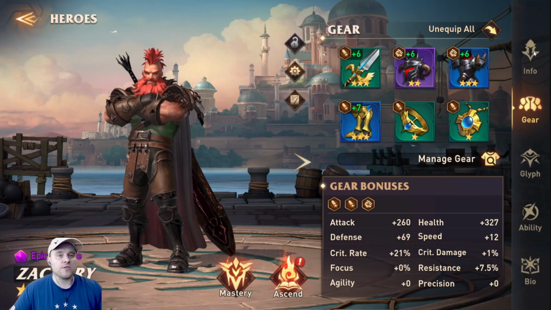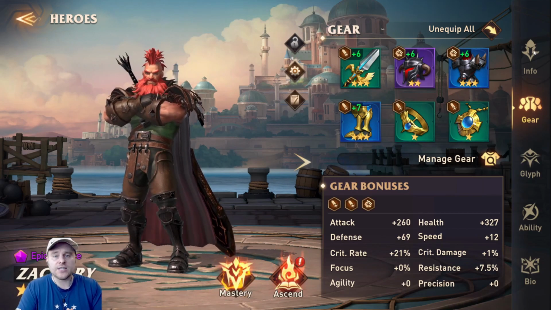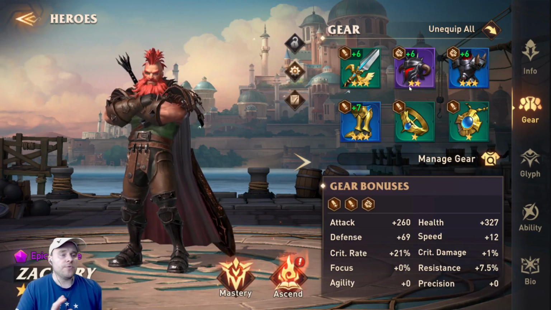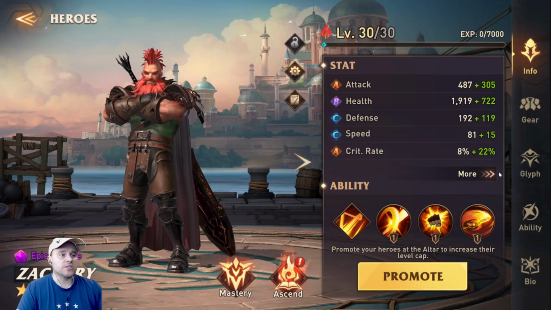And the main thing that I want to touch on, if you are brand new, is that I've been seeing lots of questions and comments going around. How do I build certain heroes? How do I build this hero? How do I build that hero? What do I do? The main thing to focus on, especially if you are brand new, is their crit rate.